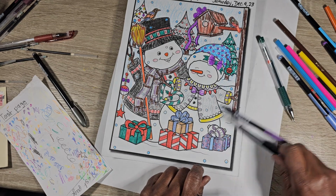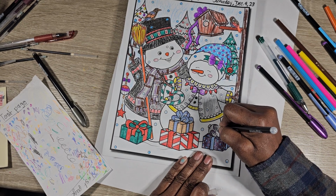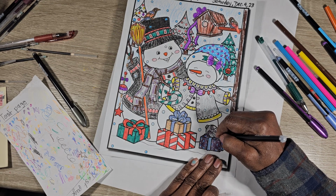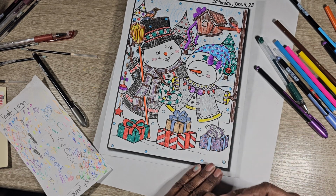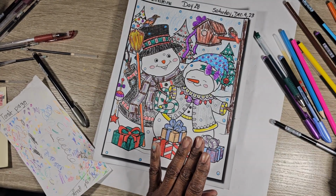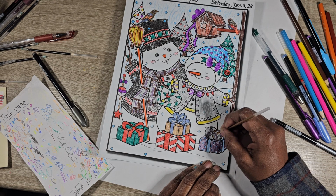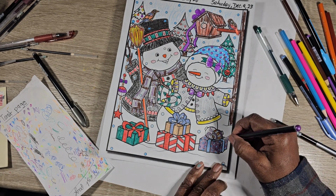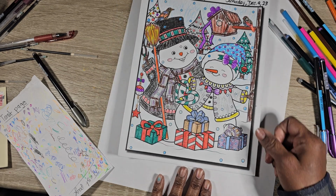Okay, and we're going to use some silver. And we're going to use some silver and gold over here. Okay, and where's the gold? Where's the gold? Here it is. It's like I don't have it. I don't know where I put it. Okay, oh, I forgot a piece of purple. There you go. That don't look bad. That looks pretty decent.